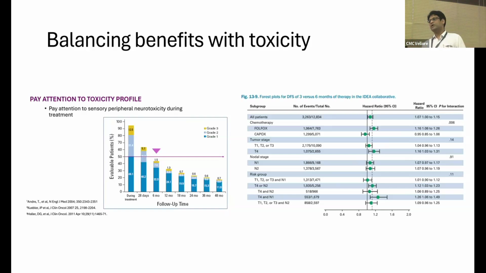This graph is from a very, very large study that was done, trying to show that for some patients, even 3 months of treatment is enough. You don't need to give 6 months of treatment. And they also showed for those patients who had 3 months of treatment, they had no decrement in survival and they had significantly lower neuropathy. Okay. So my take home here is there is a group of patients who are not cured by surgery alone, probably the more advanced ones. Within that group, there is a group of patients who probably don't need 6 months of treatment, they need only 3 months of treatment. Okay.